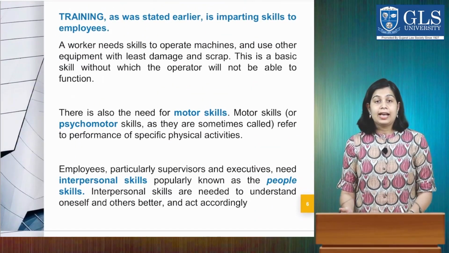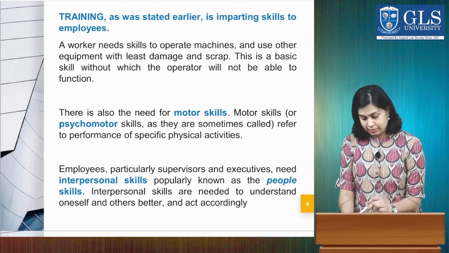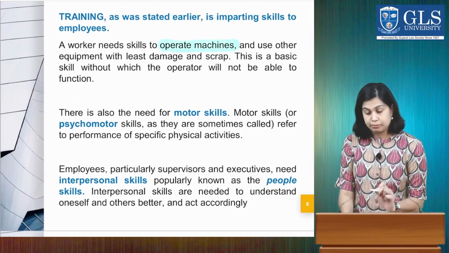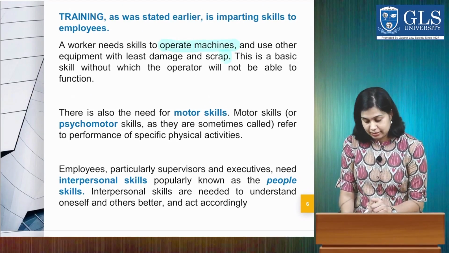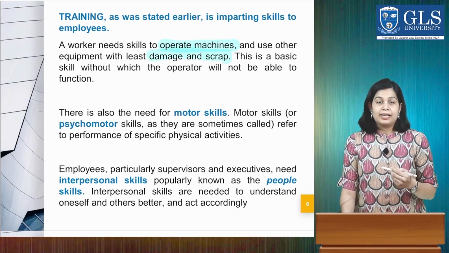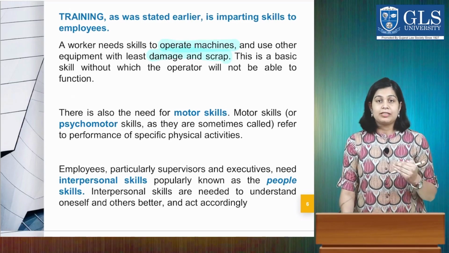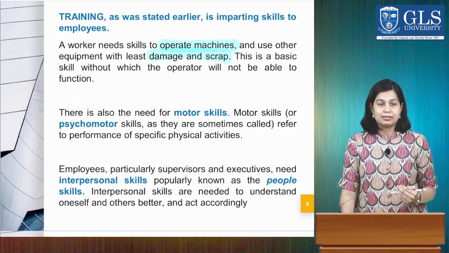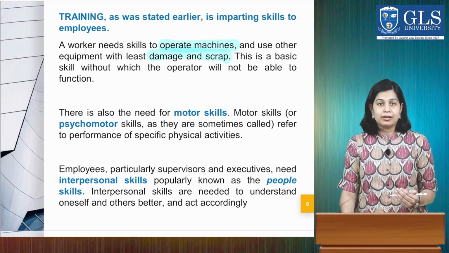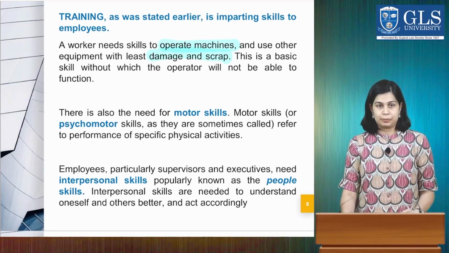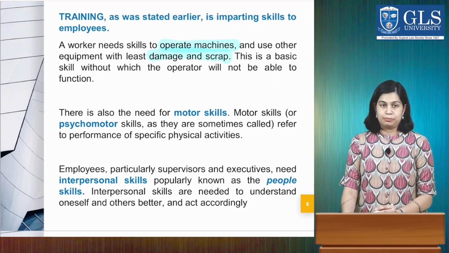Training, as was stated earlier, is imparting skills to employees. A worker needs skills to operate machines and to use other equipment with least damage and scrap. If we give training, the damage will be minimal, right? Wastage of machineries, wastage of raw materials will be minimized. There will be optimum utilization of resources if a worker is trained on how to use the machineries. This is a basic skill without which the operator will not be able to perform.